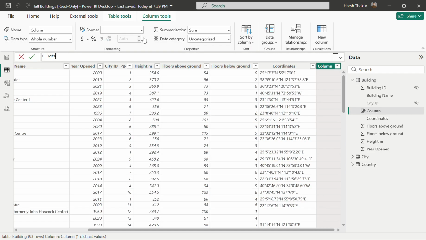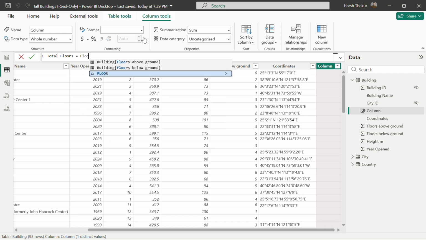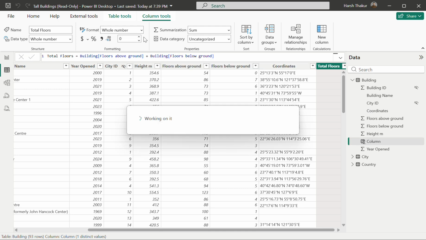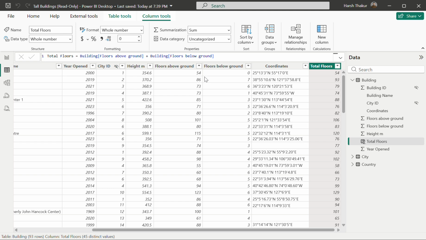I will name it total floors, and then I will add floors above ground and floors below ground. So it will give us the total, for example, 54 plus 0 is 54, 86 plus 7 is 93. So right now we are getting the total floors.